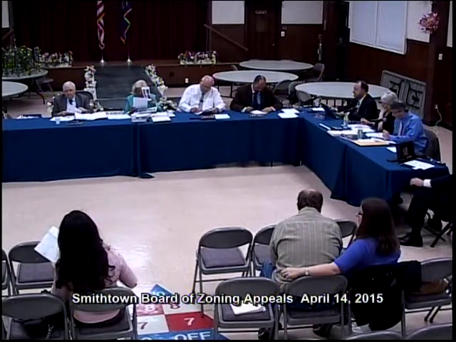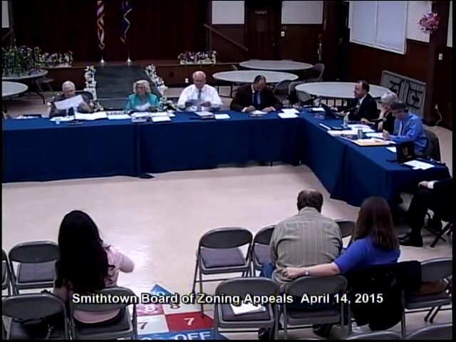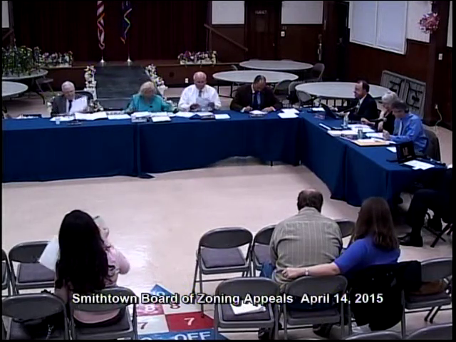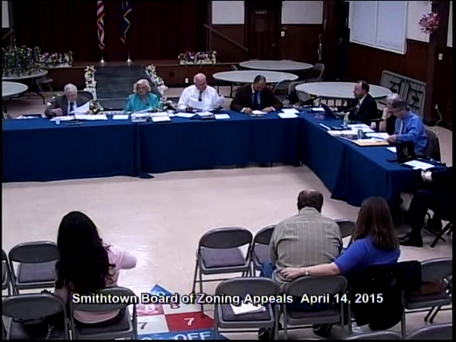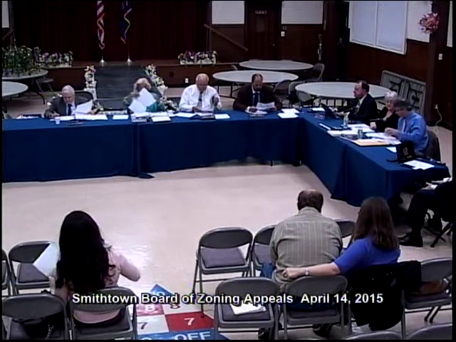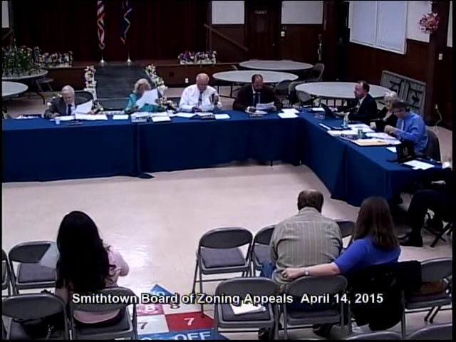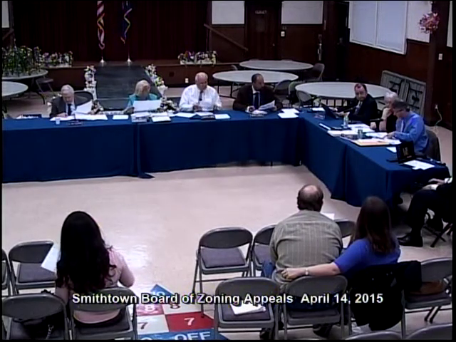Reduce the minimum front yard setback from 25 to 20 feet, 23 feet existing, for a proposed 46 square foot porch. Increase the maximum front yard paving from 25 to 30%. Increase the maximum side yard paving from 25 to 51%. And did I miss this? The typo? Oh, I'm sorry, the typo.